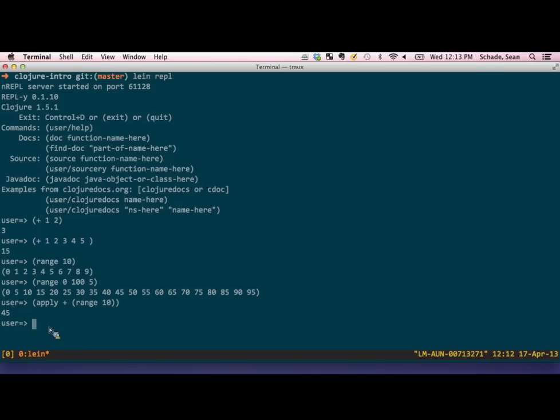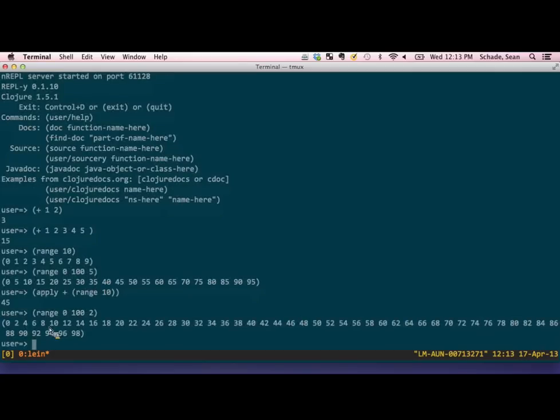Let's say we can also do a filter. Let's say we want all the even numbers, right? So instead of just doing range 0, 100, 2 to get all the even numbers, we could do something like a filter. And we could use a predicate. We could say even.